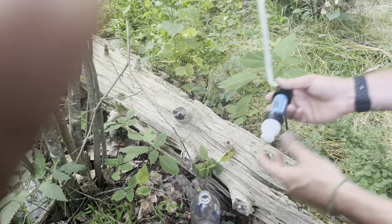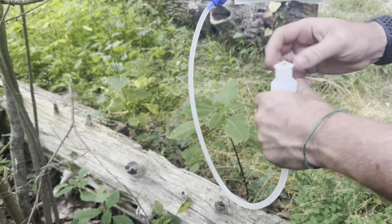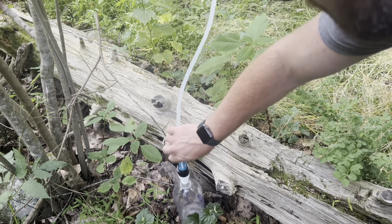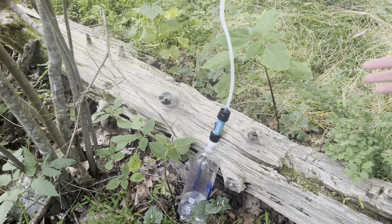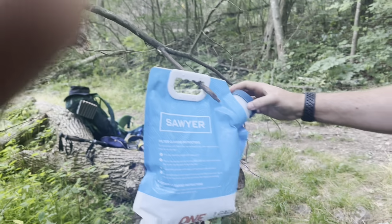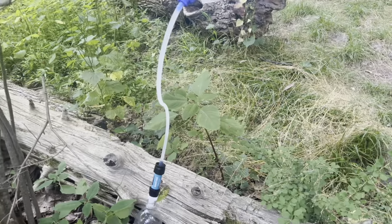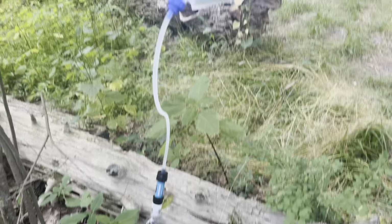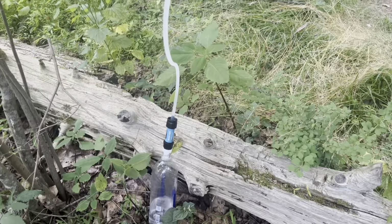So to then do the water, you take your bottle, put it down, and then on this end, we open up the tab, and then the gravity just takes it. And on these, it's nice that it fits kind of right in there, and we just leave it like that. I usually unscrew the top just a little bit to allow air in, and that'll sit there. It'll fill up, and then we're full of water. So if you had any questions on what we do water-wise, that is what we do.